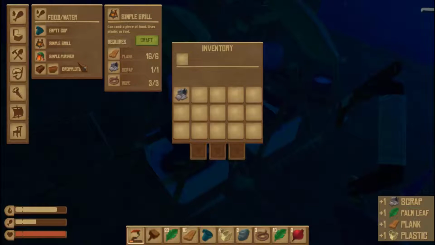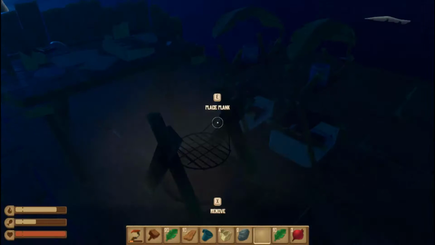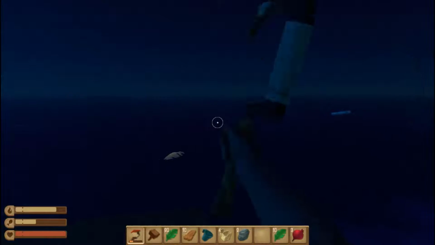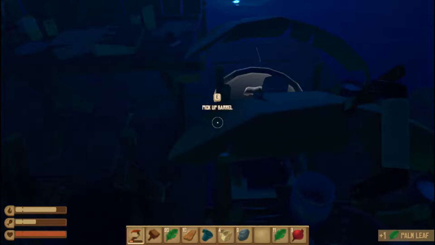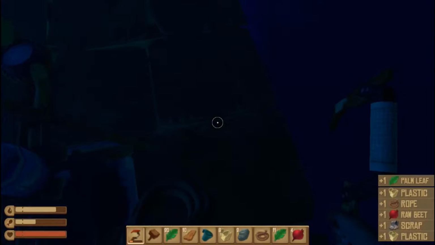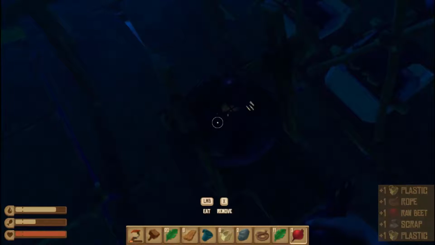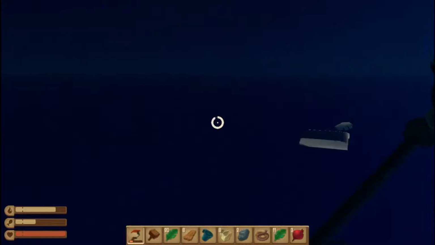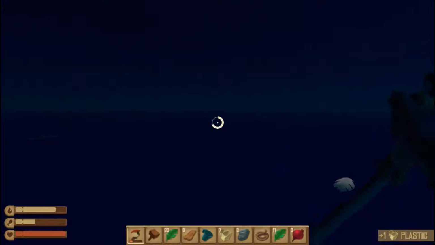Yes! Okay, perfect. So now we got ourselves a grill. I'm trying to put it all in the center, because the shark can attack and destroy the outer stuff. Hello, barrel. As you can see, it kind of just comes through. But now we can cook this beet. Place some planks down to cook it. Super good. So far, so good.